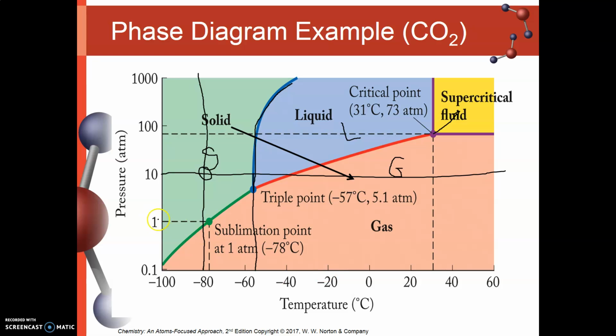Well, since most of the stuff that we do is at 1 atmosphere of pressure, we can see that at 1 atmosphere of pressure, carbon dioxide does not exist in the liquid phase. It simply doesn't. Now, if we want to see liquefied carbon dioxide, we can do it, especially at room temperature conditions. We can see it at room temperature here, 20 degrees. That's somewhere in the vicinity of, let's say, about 50 atmospheres. We could see it in the liquid phase. And certainly at pressures higher than that, so long as we stay below that critical point.